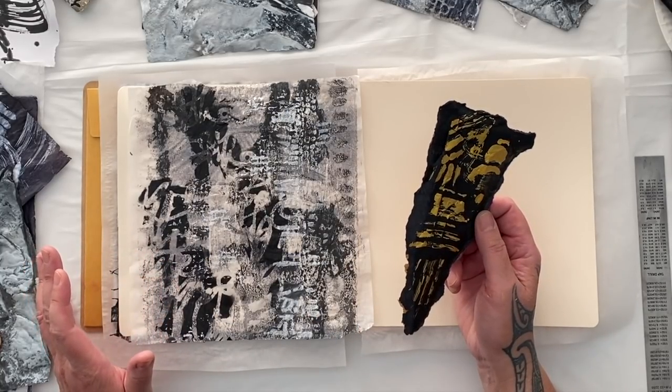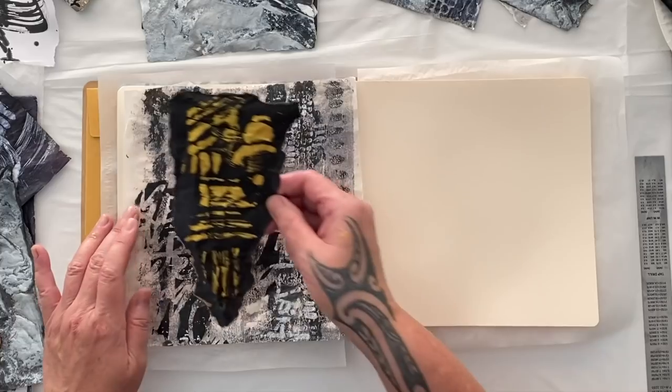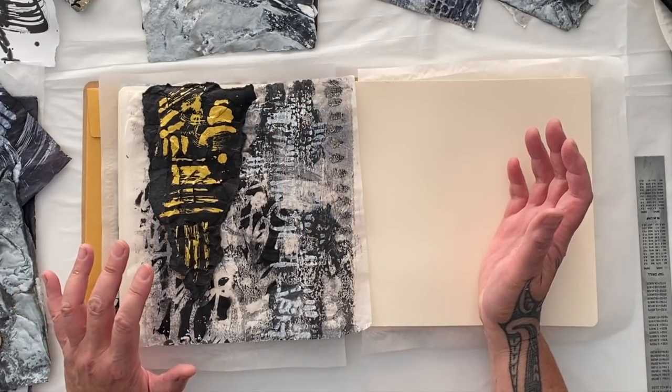Yes, I am going to get dramatic. It's going to happen. I'm kind of liking this gel print. Can I get away with putting this on with it? That's the question.